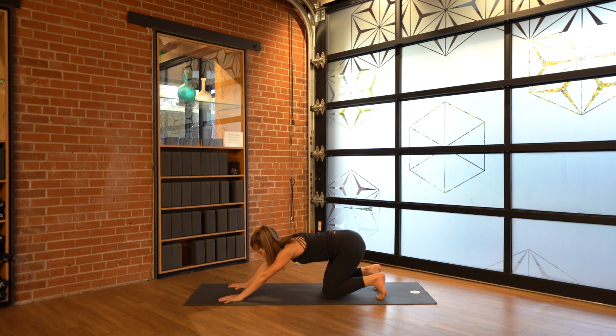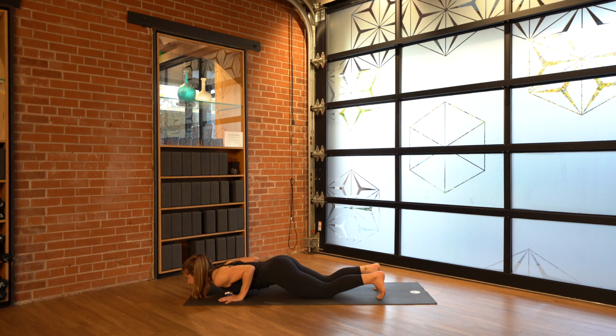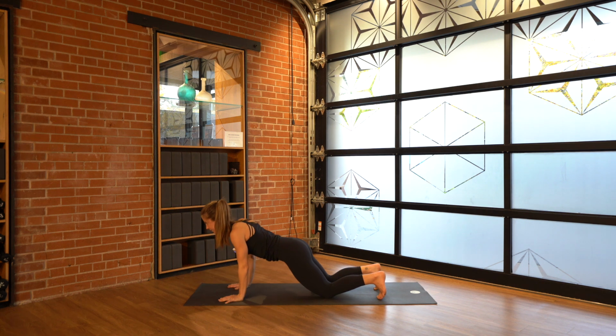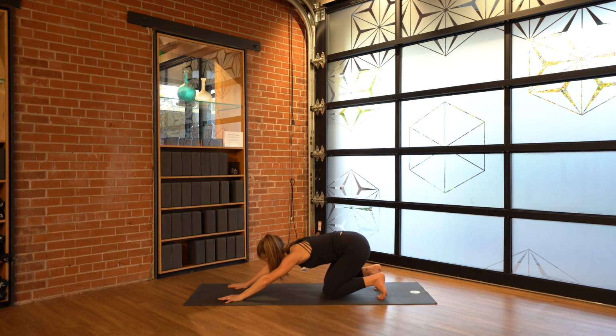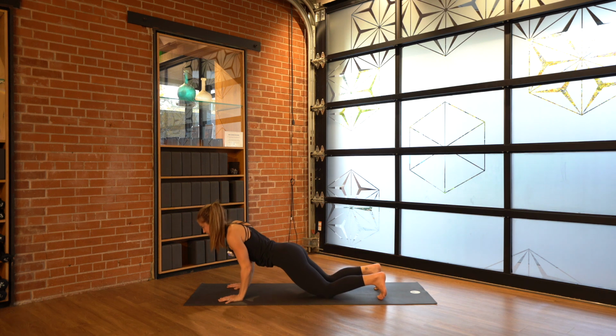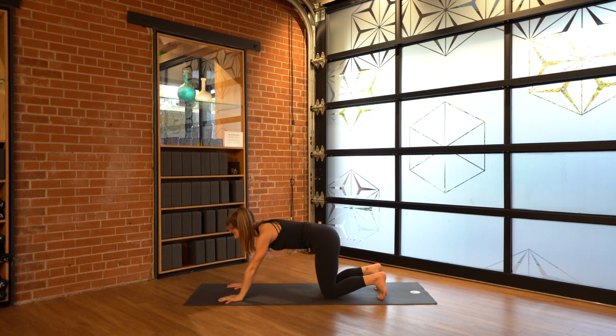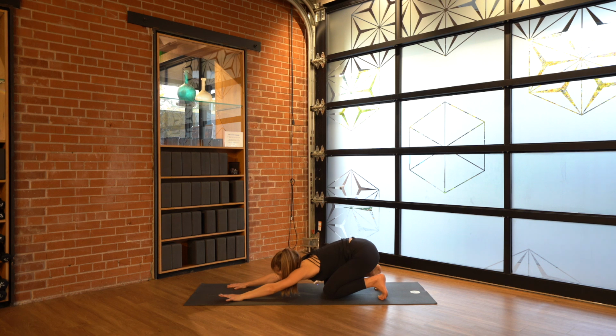Shift your hips back towards your heels. Inhale, shift forward. Exhale, lower chest and chin. Inhale, push up. Exhale, seat to heels. Two more. Inhale, shift forward. Exhale, chest and chin. Inhale up. Exhale, seat to heels. One more.